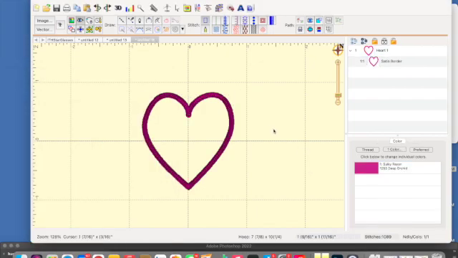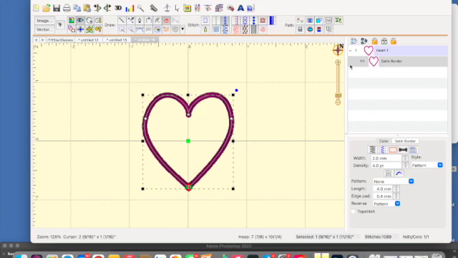And now let's say that inside of here, we wanted to have a motif fill. So what I'm going to do is click, in the properties field, on my satin border heart, and I'm going to do Command-C, Command-V. Now, if you're working with a PC, it's going to be Control-C, Control-V. Same, only a little different. And now you can see here that I have 2 satin border hearts.